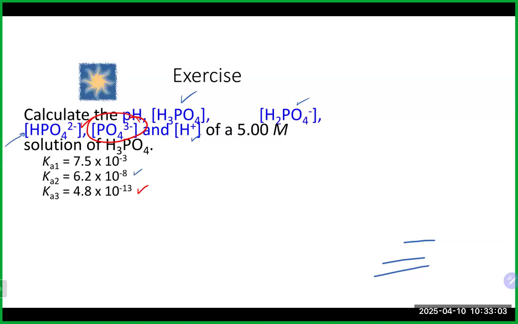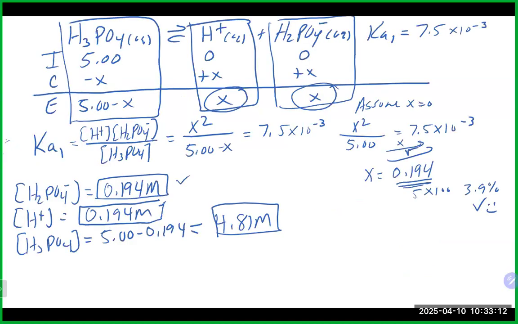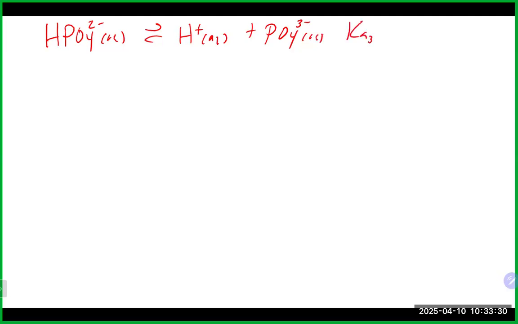So we will need to do our third step here to get to the phosphate. Let's do that one then. Continuing on here, the next thing that's going to happen is this species that has already lost 2 hydrogens will now lose a third one in this case. And that will make the phosphate that we're looking for in terms of the concentration. This is going to be our Ka3, which is 4.8 times 10 to the minus 13.